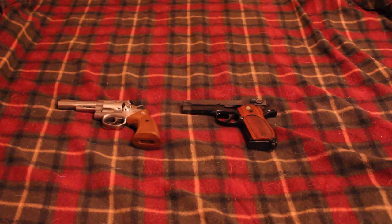Alright, now let's talk about handguns. Now, like I said before, Illinois has some really weird and dumb gun laws. In fact, I haven't really kept up with the whole assault weapons ban thing, and if it's still a thing, if it's been shot down, I don't really know. And I'm not really planning on taking my whole gun collection to Illinois anyway. But as far as handguns go, even with the whole assault weapons ban thing, I would think that both of these 2 handguns would be perfectly legal, and I think they would also do the job just fine.